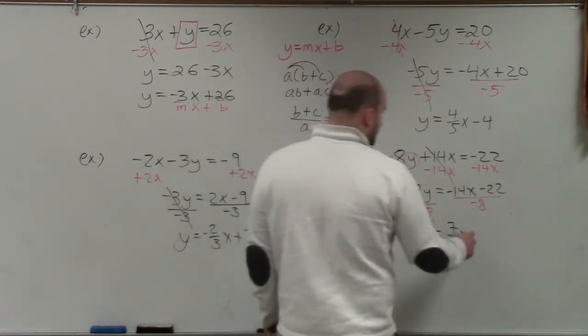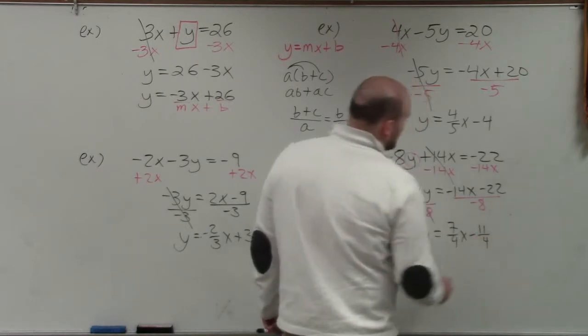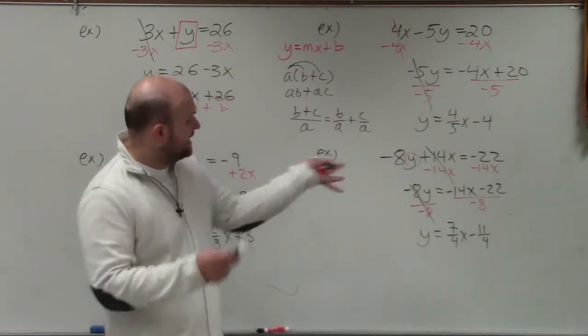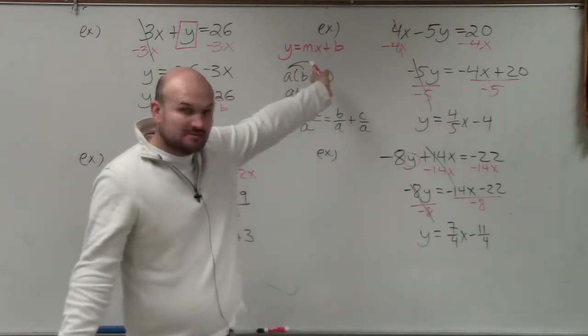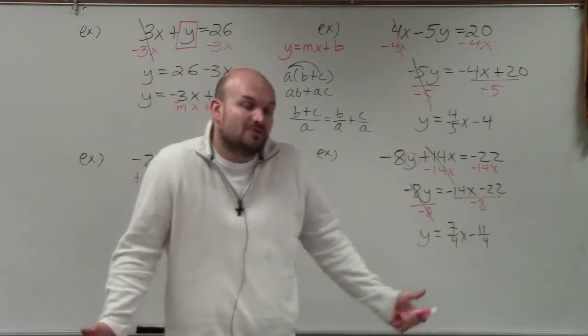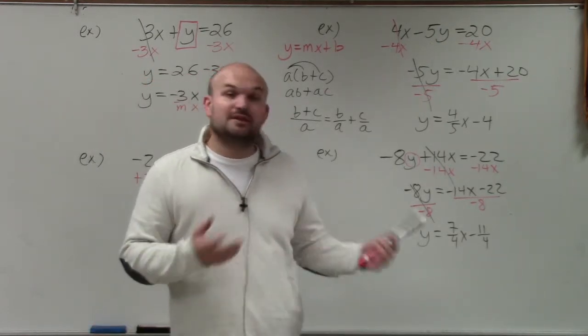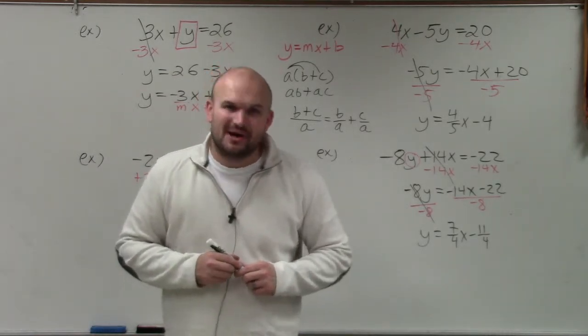And top and bottom over there would be minus an 11 fourths. So it is possible to have a fraction for your m and for your b. Both of those could be fractions. That works. But there you go, ladies and gentlemen. That's a nice little crash course into solving literal equations when you have an equation in your standard form.